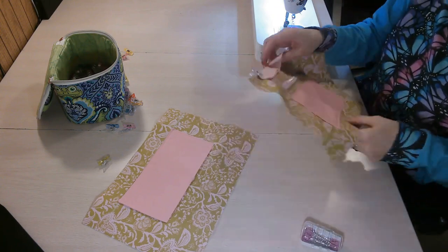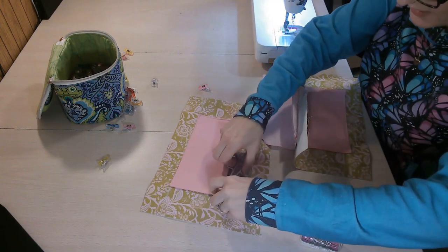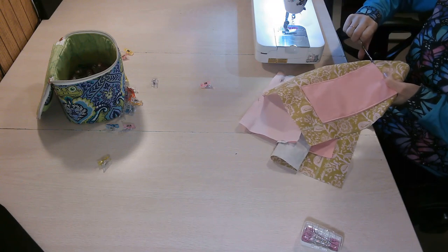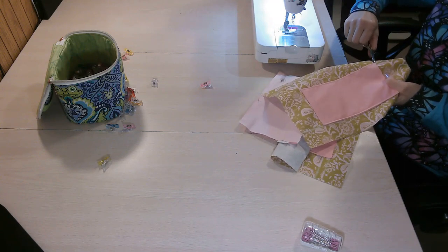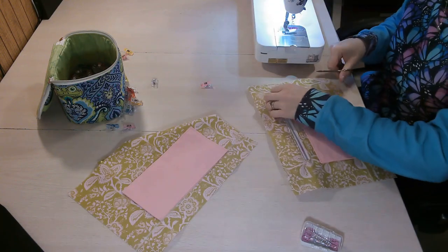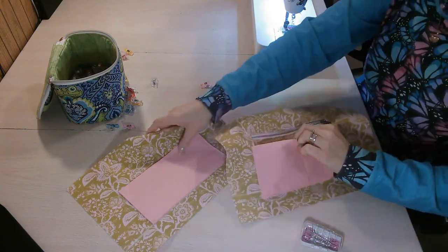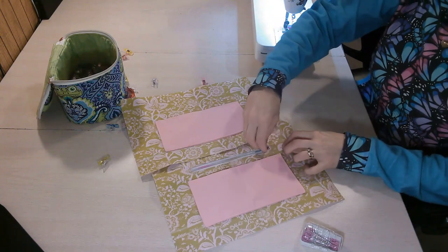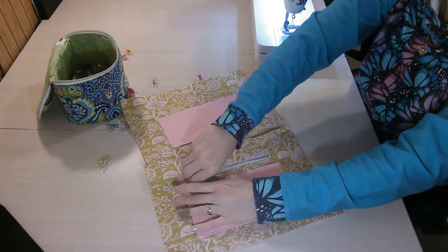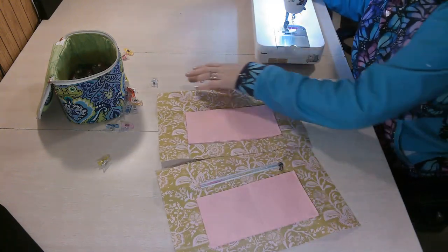Now we have the second pocket stitched. We will remove our clips, cut any threads that you see that are loose. And there we go. We have two slip pockets, one on each side of our lining panel, and we have one zipper pocket with a slip pocket in front. Now we're going to continue with constructing our lining.